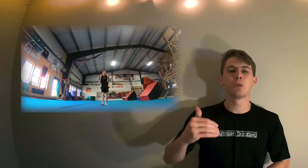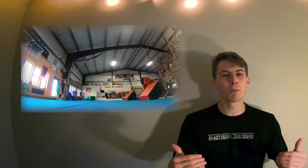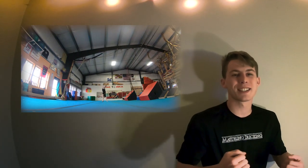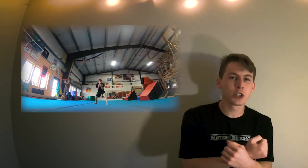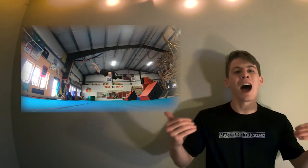I know exactly why I fell: I fell because I rushed my twist. In the beginning when I did my swing for the triple cork — not the palm kick, not the master scoop, but the actual swing for the triple cork itself — I had my chest completely up and had started to pull in my twist. When you do your triple cork, you need to have a hollow body to arch body swing as you enter the trick. If you don't do a good swing in the beginning and you rush the twist, you don't get the flip you need. That's why I fell — I just didn't get enough flip because I rushed my twist in the beginning.